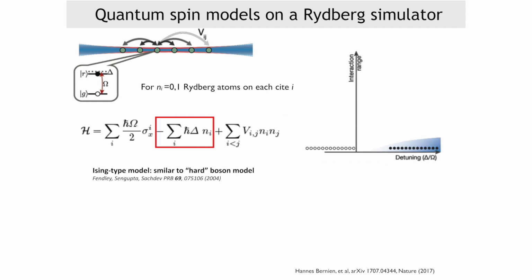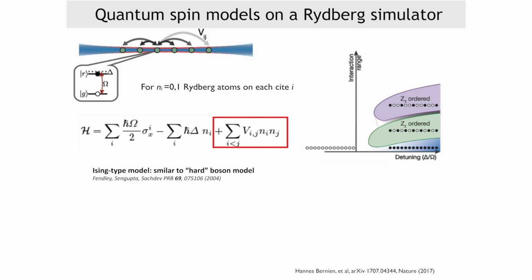But of course, if we now turn on the interaction and there is a blockade, this state will not be accessible. For example, if only the nearest neighbor is blockaded, you will be able to excite only every other atom. The result will be this antiferromagnetic, or as we call it, Z2 ordered state. If we increase the interaction range, we can block two atoms, and the Z3 order will be the only one available, and it kind of goes on. This is a phase diagram derived by Subir, and early on we explored this phase diagram.